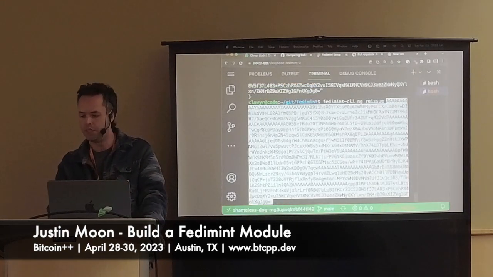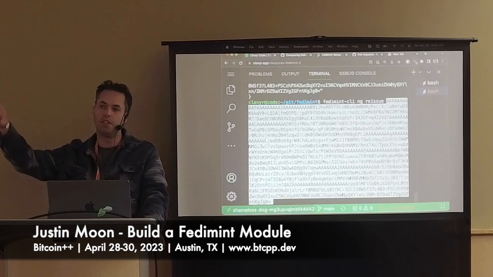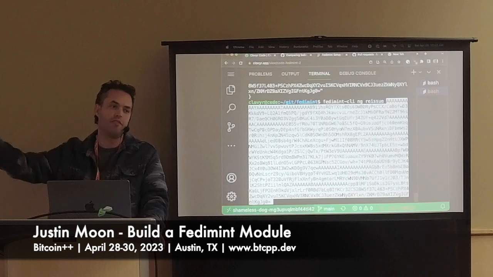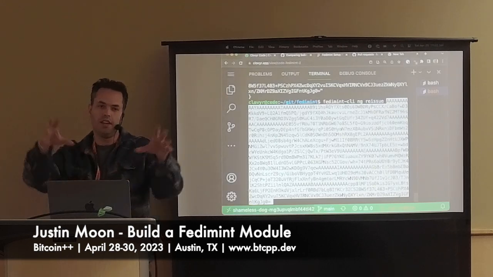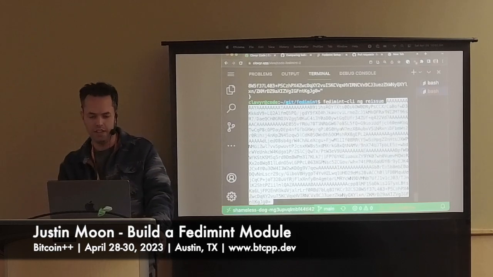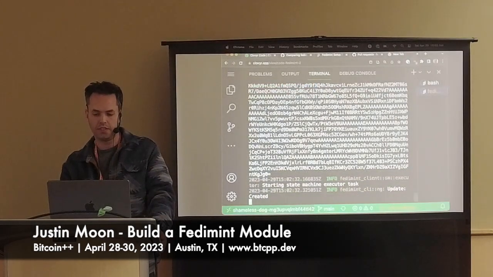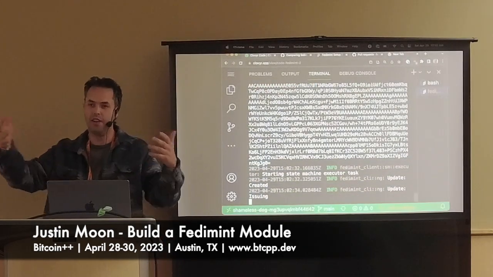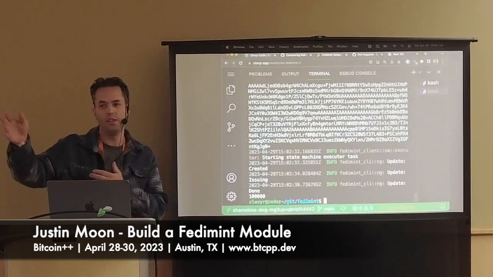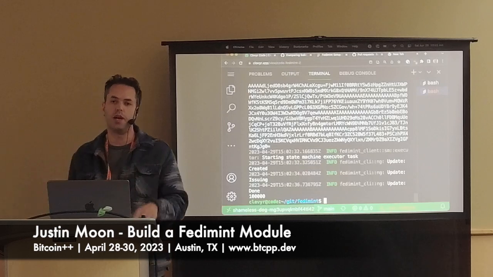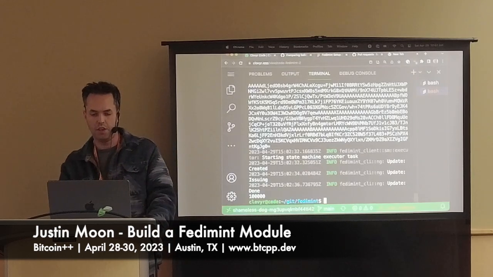Remember how the previous time we did the reissue, the money didn't show up immediately. We had to run a fetch command, right? It wouldn't sit around and watch for whether it succeeded or not. So this time when we do it, it starts a little state machine. It runs in the background, and the CLI will wait for it to terminate. But you could just spawn these in the background and then subscribe to updates.